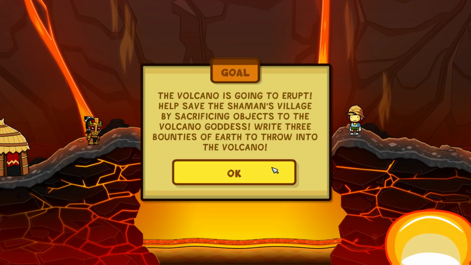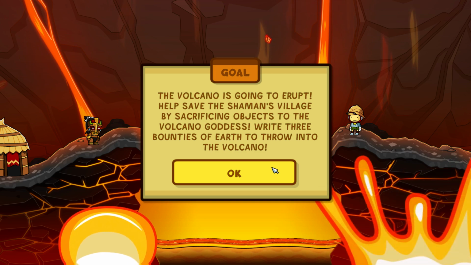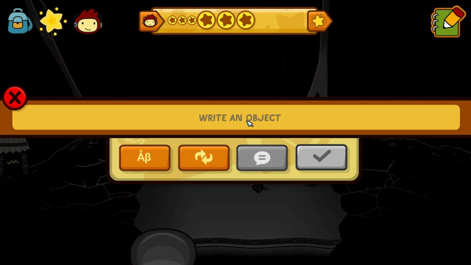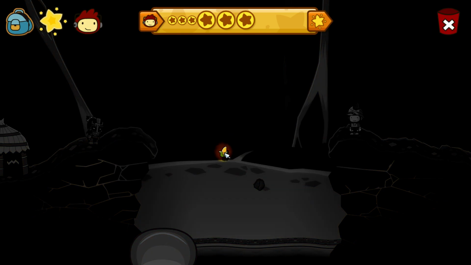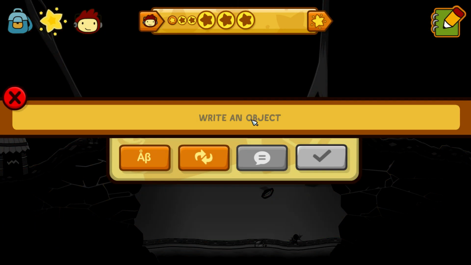The volcano is going to erupt. Help save the shaman's village by sacrificing objects to the volcano goddess. Write 3 bounties of earth to throw into the volcano. 3 bounties of earth. How about some corn? Alright, we take that. And then, what else would be a bounty of earth? How's about a goat?